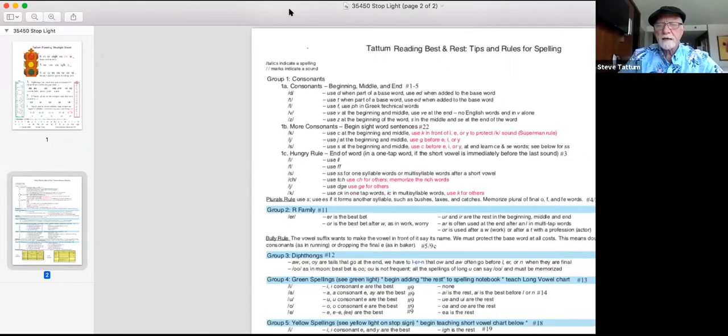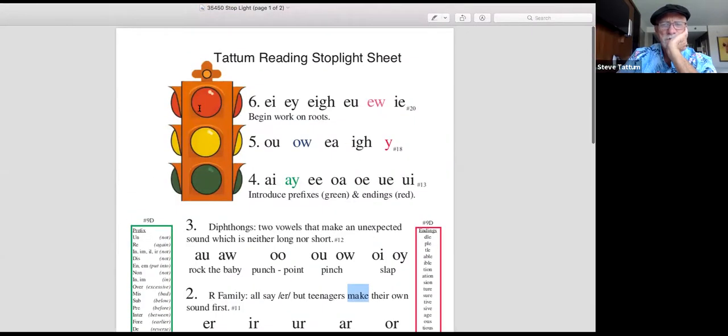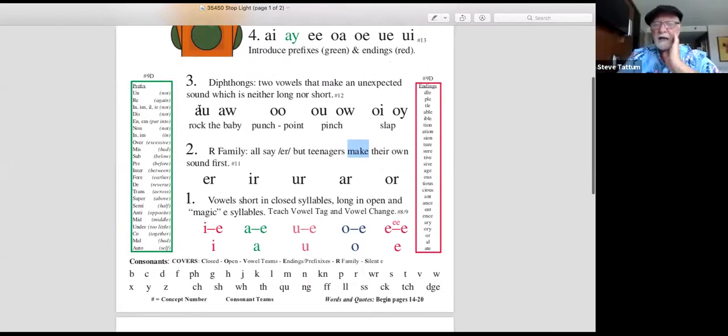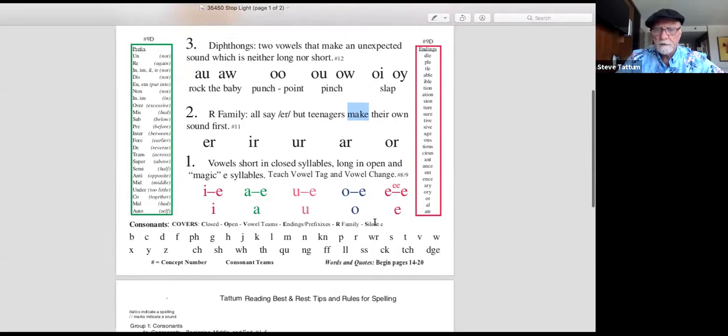And you see this backside of the stoplight sheet? Can you see the stoplight sheet, Melissa? Yes. Okay, good. All right, so this is the front side. Notice that it tells you where to go for the concepts. So here, you have the covers as summarized, which are the six syllables: closed, open, vowel teams, endings, prefixes, R family, silent E. Because you're gonna very quickly get into all six syllables.